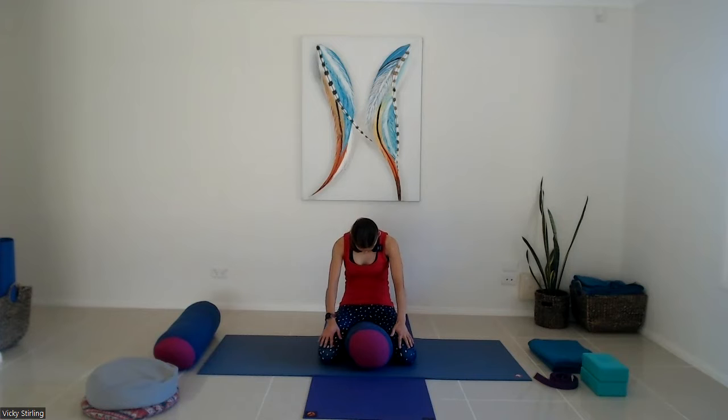We're going to do a subtle cat-cow. We're going to slide our hands along our thighs. So inhale, open up through the heart space. Exhale, tuck the tailbone under and round the back. Drop the shoulders. Again, inhale, broaden that front body. Exhale, rounding through the back, soften the shoulders, the neck, the face. Three more.